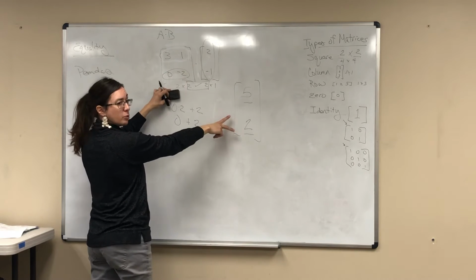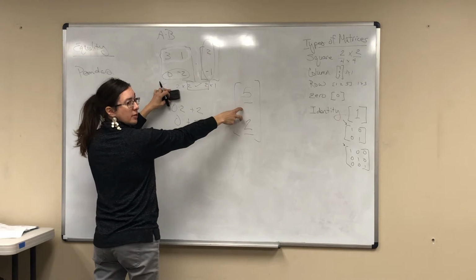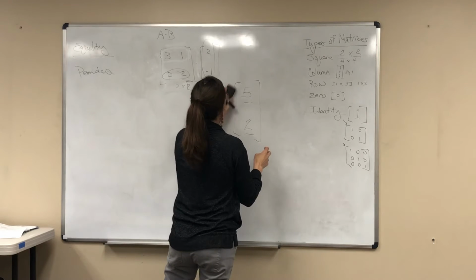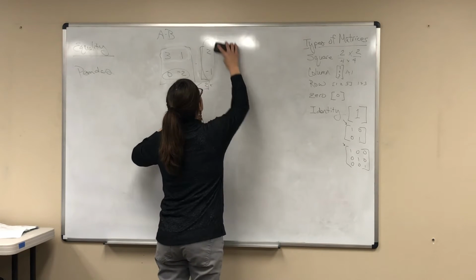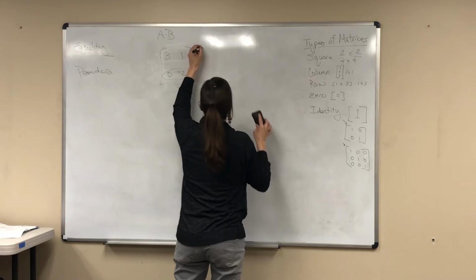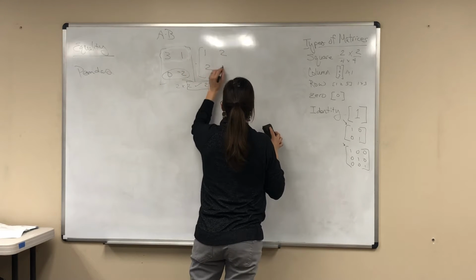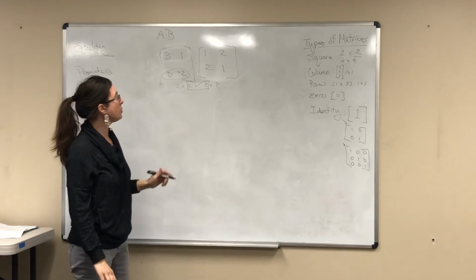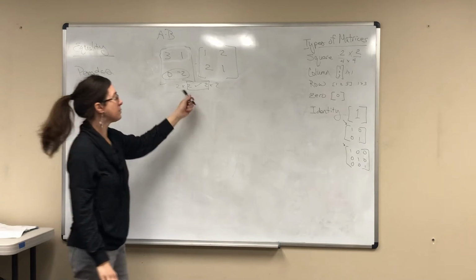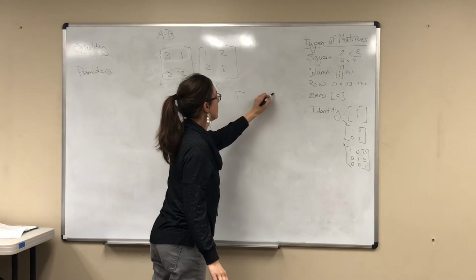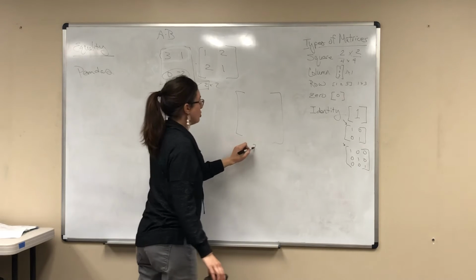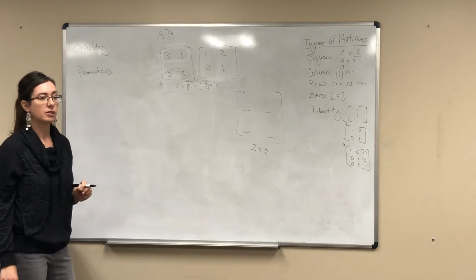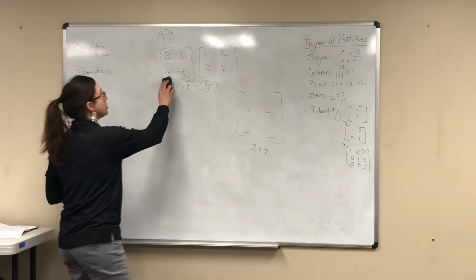We just worked through 2 problems. We got a new answer. This is our answer. Got it? Okay. Let's add one. Now we're going to do 1, 2, 2, 1. Now I have a 2 by 2 multiplied times a 2 by 2. Can we multiply them? Yes. My answer will be a 2 by 2. So I'm going to have 4 spaces. We're going to work through each of our spaces.